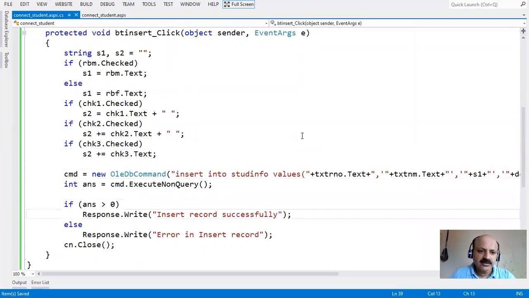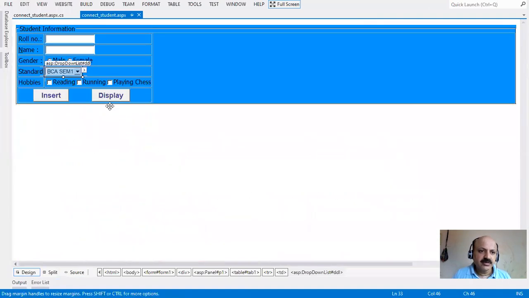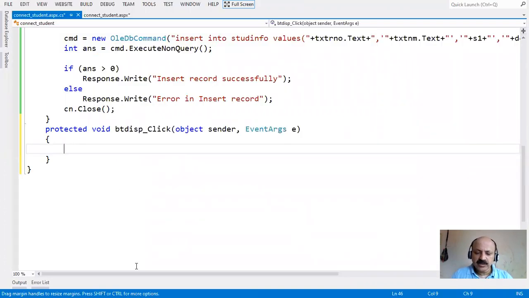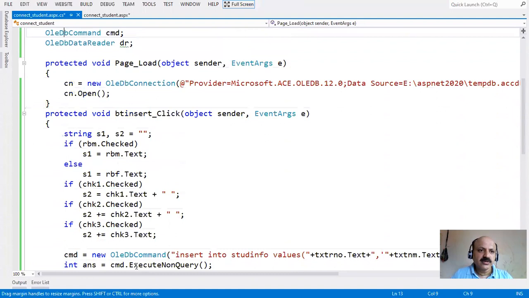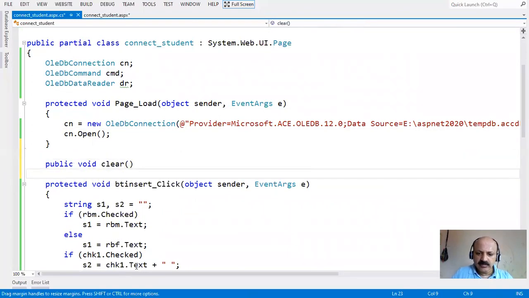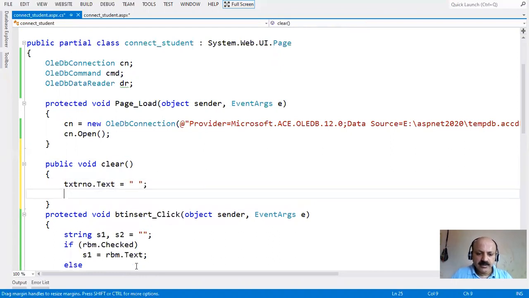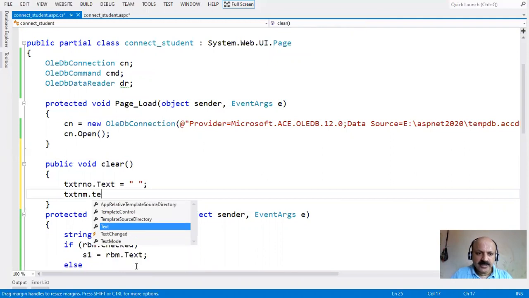We can take it in the second run, but we can take the first display coding, so then we can check. Okay, and also the clear method we can apply. I just double click, and first I use the clear method. We have to make a public user defined method, clear, which we can design ourselves, that is known as user defined. And here take all text boxes like txt and text and just blank, and txt name and text and then blank.